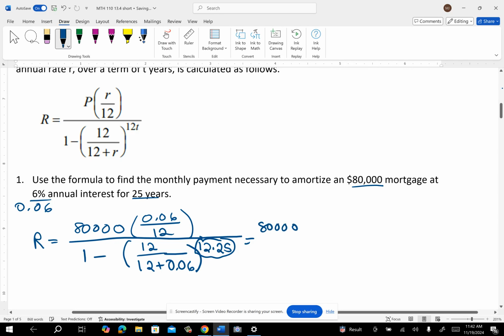Okay, so remember that over 12 is the same as dividing by 12. And then down here, make sure you at least work out the 12 times 25 and make sure that you have those parentheses that tell your calculator that just that 1 plus 0.06 over 12 is being raised to the 300 power. So I'm going to take a moment to calculate that, and you should too. Okay, these can be a challenge to enter. That's why this formula is a little bit unwieldy. So we're all working to calculate this.